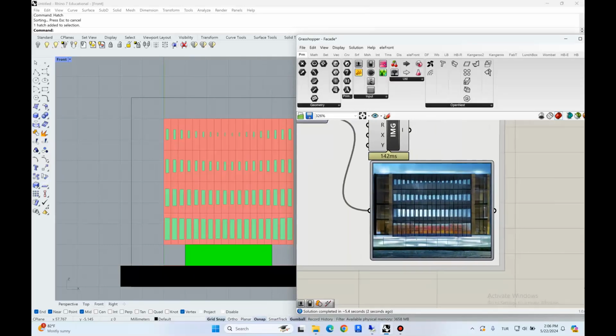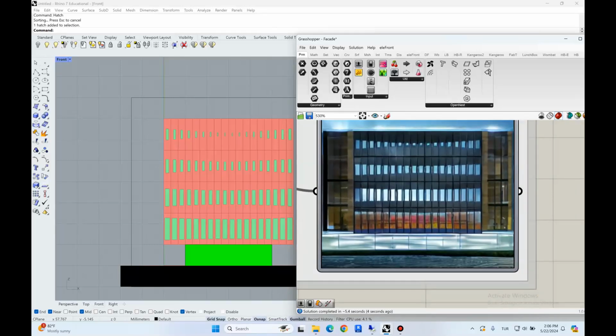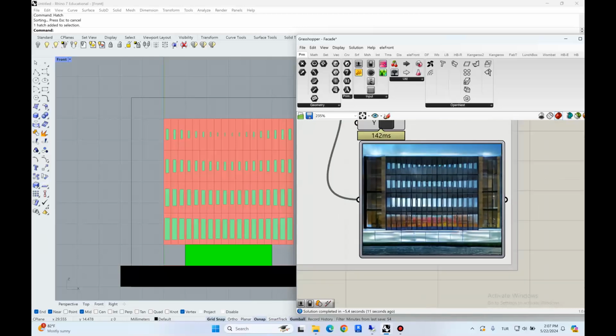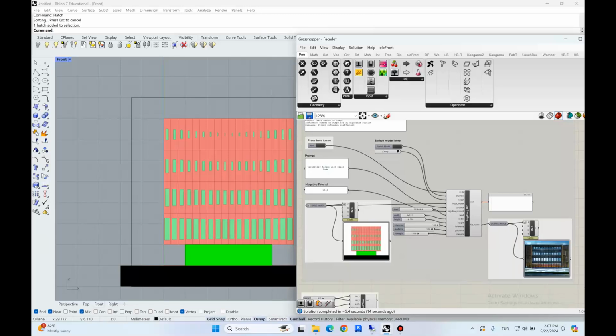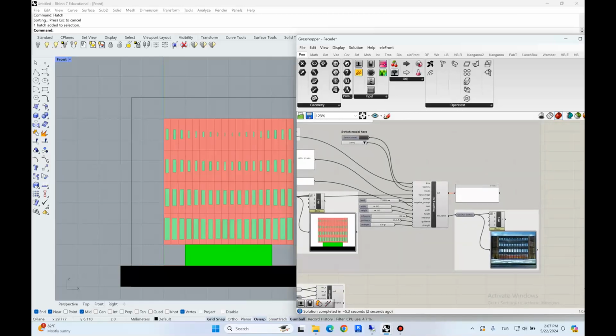There we go. So it's not doing a good job of interpreting this as the base. So it's giving me these glass panels, but this green area, it doesn't know how to interpret it because it's also broken from the existing facade.